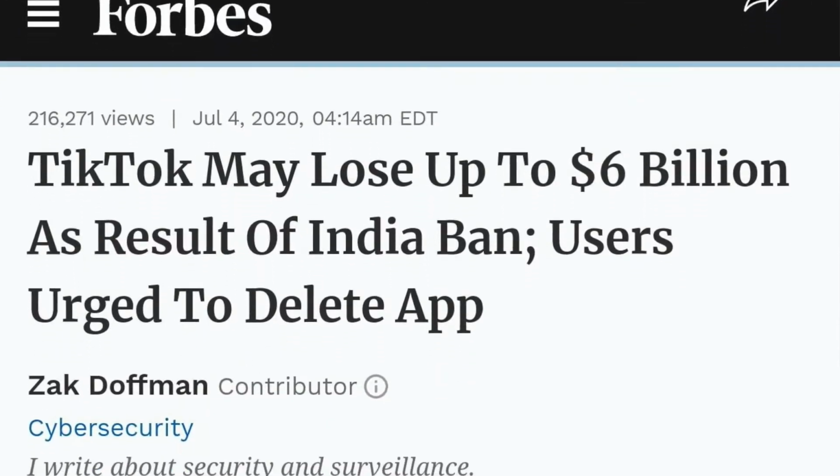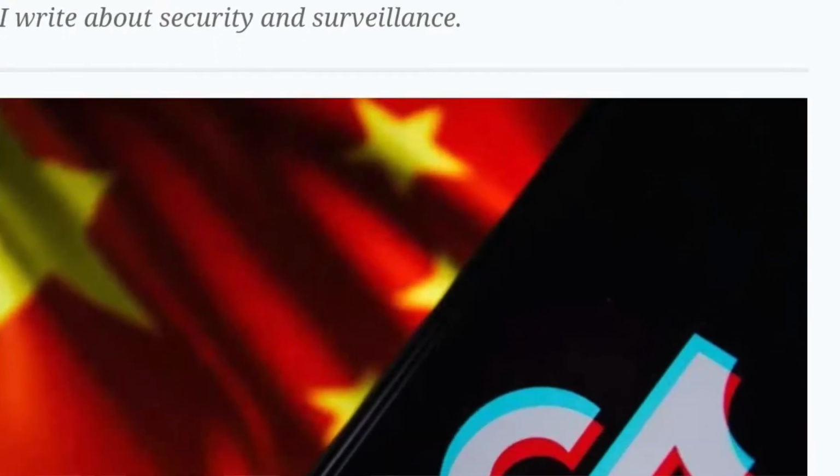TikTok had more than 200 million users in India, and at least half of them were active. This ban has made TikTok lose its biggest user base, and it has also suffered a $6 billion loss, according to Forbes.